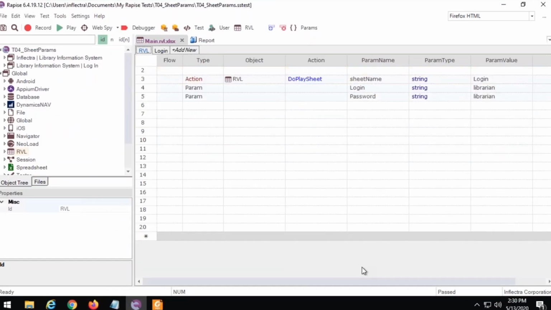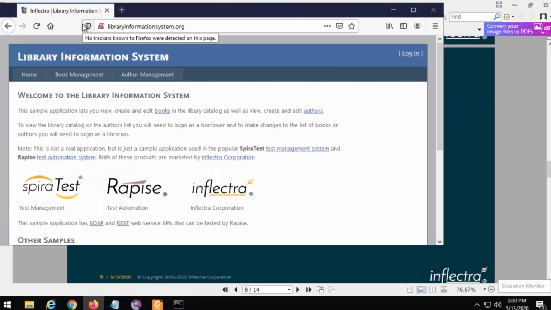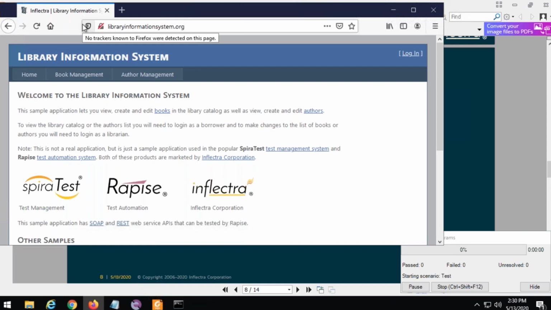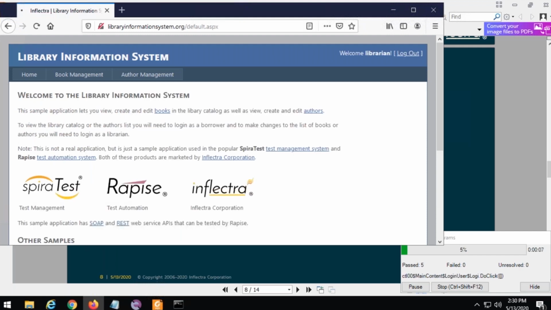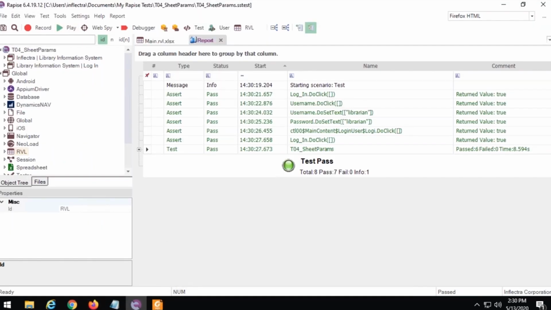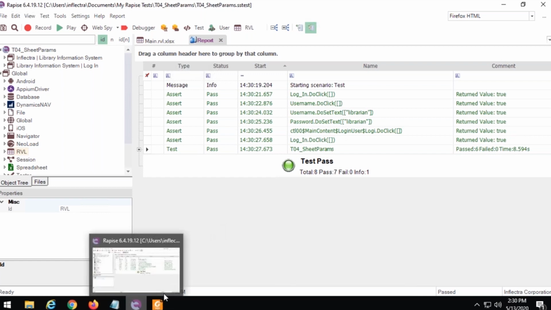But if I execute RVL sheet, it would actually pass new values for these variables, and these values will be used. Actually, I may also encrypt the value here, just like I did there, but it still will work properly for librarian. So this is all about the chapter about passing parameters.